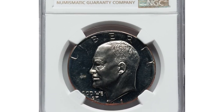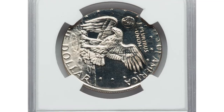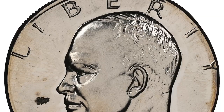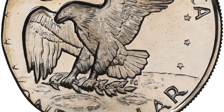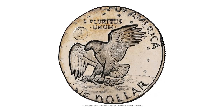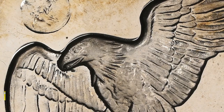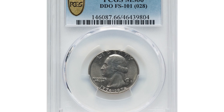Moving on with this error Eisenhower dollar struck on a half-dollar planchet, graded PR64 by NGC. The dies are rotated 80 degrees clockwise from coin turn. Half-dollars during the Eisenhower dollar era had a standard weight of 11.34 grams. The reverse displays cameo contrast, though the coin is undesignated as such. Reading is prominent on the obverse, confirming the coin was struck aligned with the obverse die at 12 o'clock. Distant from the center, legends become partial due to the undersized planchet and are distorted from outward metal flow. The date is completely absent, as is 'United,' but the mint mark is present. A spot on the field near the nose accounts for the grade. Sold on May 5, 2023, for $2,160 at Heritage Auctions.